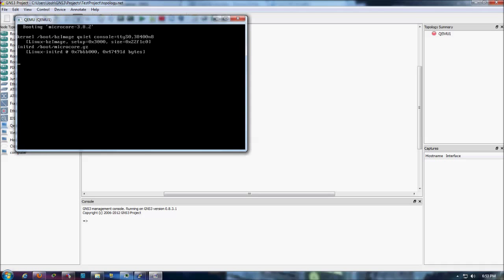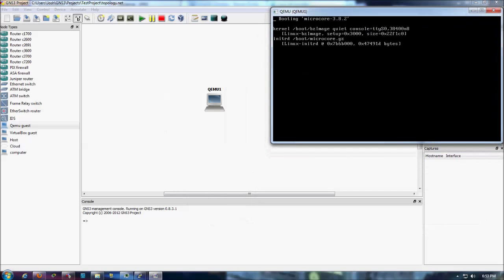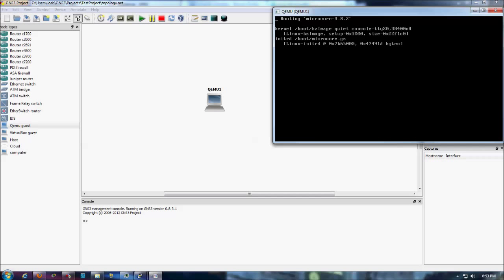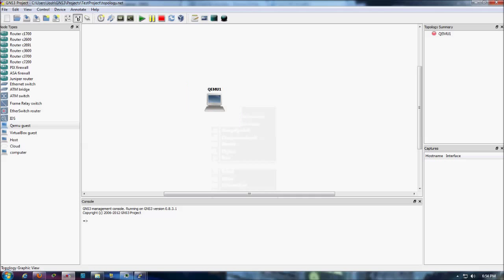start it. And what it's going to do is fire up Linux in the background. So you're going to have Linux running here that you can kind of use. And you would use it just like you would any other Linux box. You're going to set the IP address. You've got a bunch of different services that you can provide and use. So yeah, it just takes a little bit to boot up. So we're going to go ahead and close that out. I'm going to stop that and get rid of it as well.